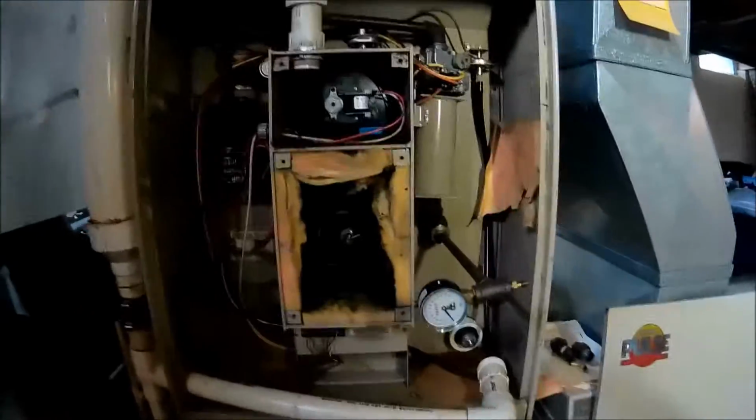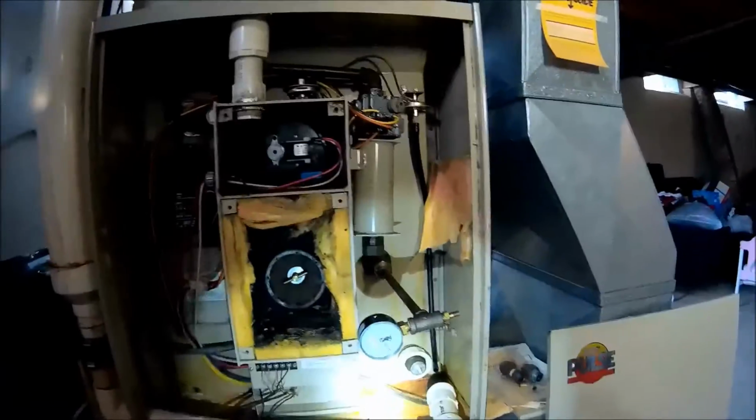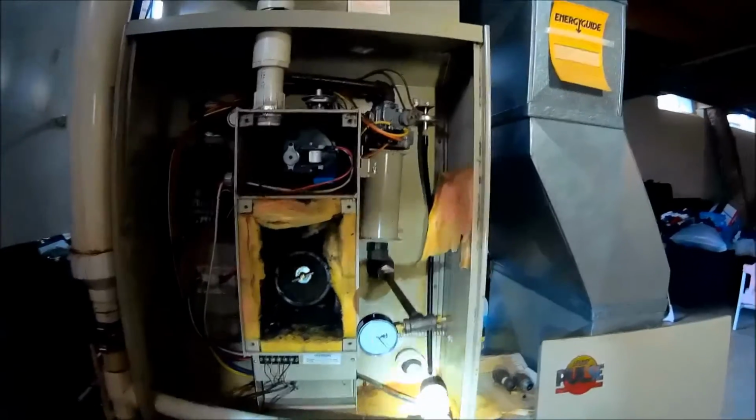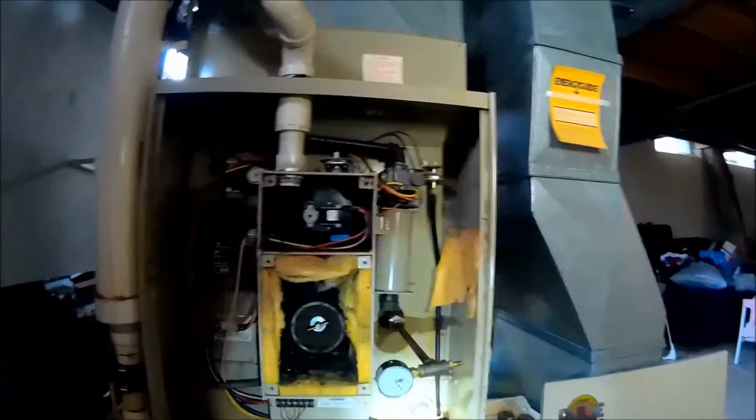Okay, as you can see, I got a plug there. I'm plugged here with a pressure gauge, and I'm plugged down there. So what we're going to do is throw a little pressure in it, no more than 5 psi, and then we'll do a leak check.